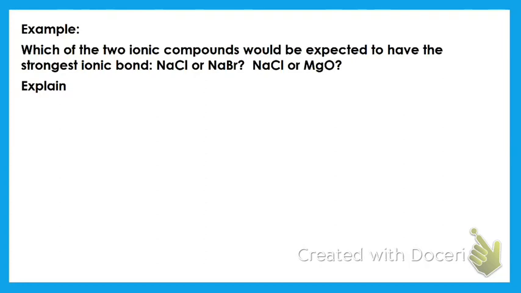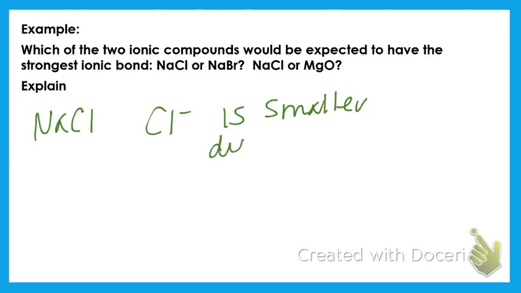So, with that in mind, let's look at this first one. Which of these two would you expect to have a stronger bond, NaCl or NaBr? Actually, the NaCl is going to be smaller. Right, NaCl, because the Cl is smaller. So your distance, now this time when we're talking about distance, when we're talking about atomic structure, we're talking about the distance between the electron and the nucleus. We are not talking about that distance now. What distance are we talking about?